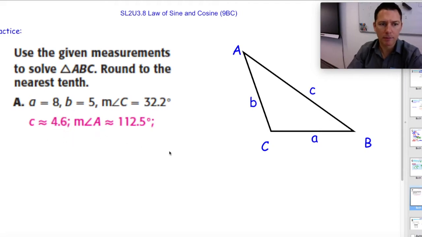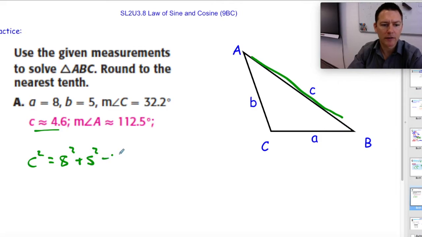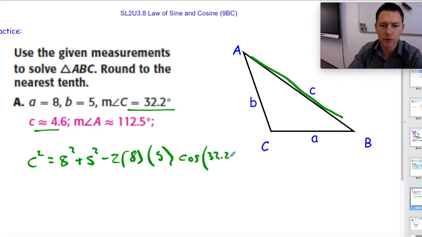All right. So I trust you're somewhat comfortable with the cosine rule, but if you're looking for side C, you'd have to say C squared equals A squared plus B squared minus 2AB cosine of the angle across from this. The angle across from that should be C, 32.2. Make sure your calculator's in degrees, and be careful how you put things in.